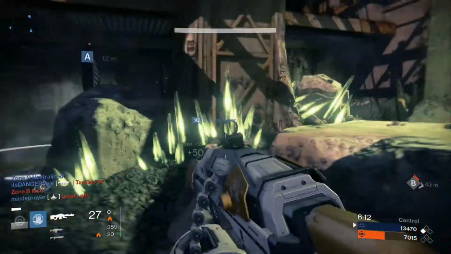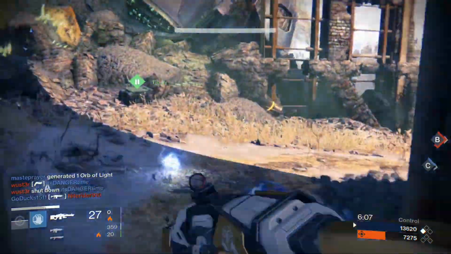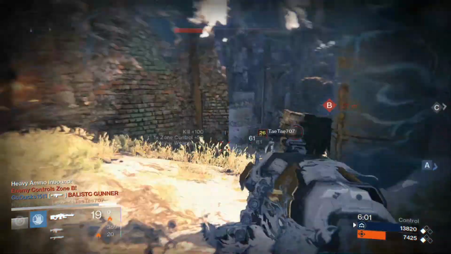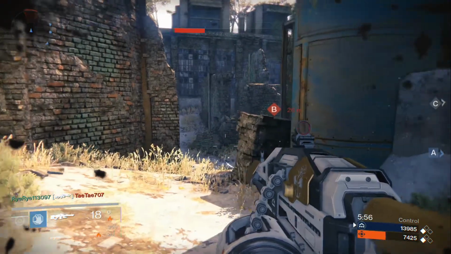Now my Nova Bomb might not be getting a lot of kills or kill anybody there, but what it is doing is going to basically shut that area off for a couple seconds from the enemy being able to go up there. So he's going to have to double back and go a different way. I'm basically forcing where I want the enemy to go. And as you see here, I'm then able to come back here and help contest the B flag.